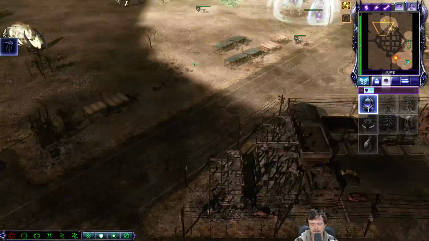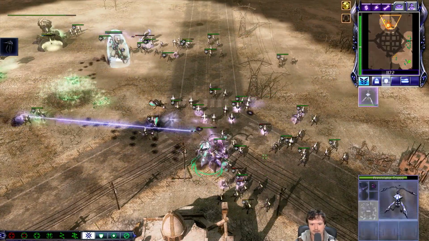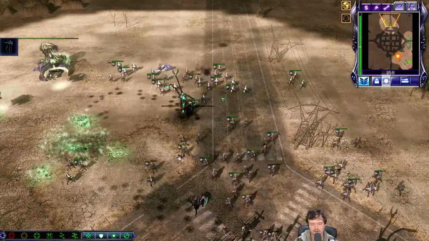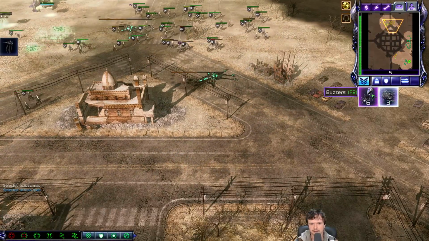Harvester under attack. Harvester lost. Unit under attack. Or maybe devastators on my part. Gunwalkers don't seem to do it. Insufficient funds.